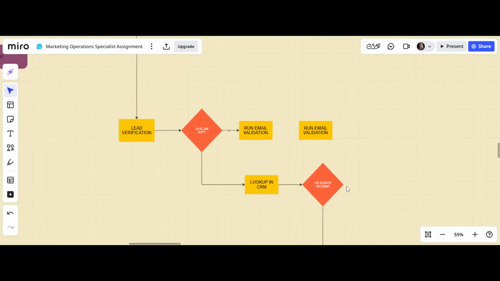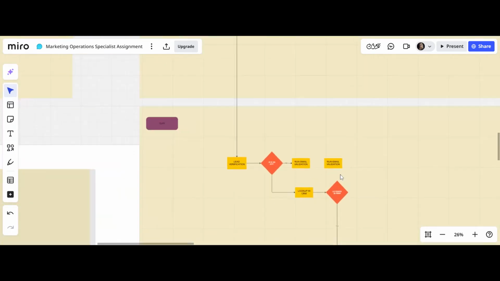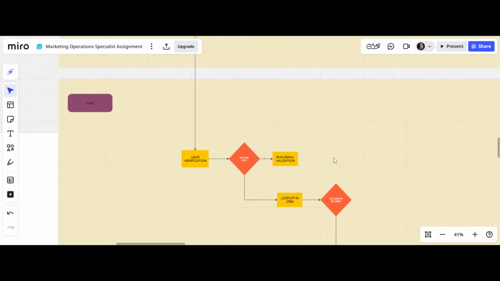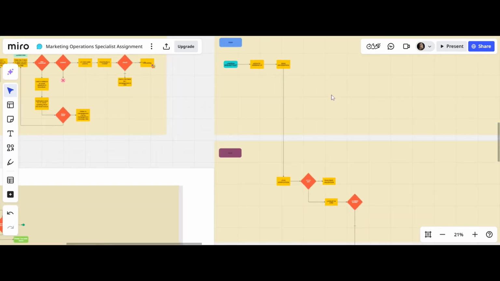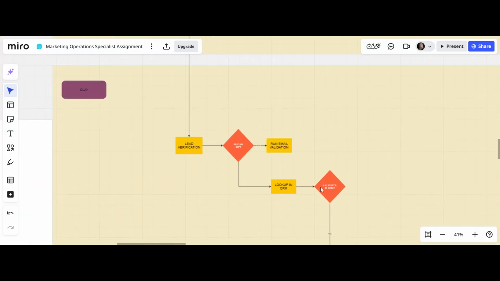I think that's it. What else is missing here? Usually connecting the tools, that's how I do. You have to think about what is happening inside that tool. Even if, as I mentioned here, you're going to run a lookup in Clay to push information from HubSpot to Clay, you're getting the information from HubSpot, but the action is happening in Clay.